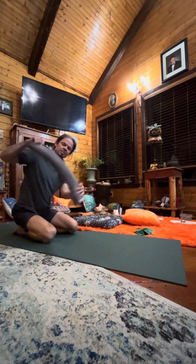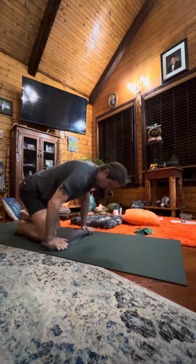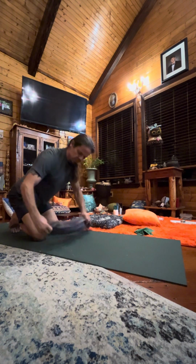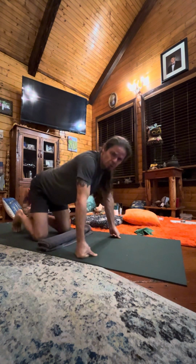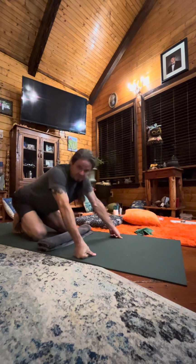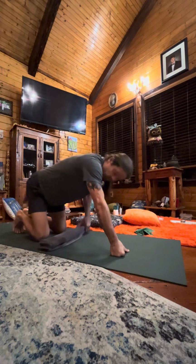Start by getting you a towel if you don't have a block, or something soft if your knees are a little tender, and roll it up into a thing about like that. And this is going to take 2 minutes a day. Literally, that's it. And if you do this for the next 30 days, I promise you, you're going to have a major difference in your flexibility and your mental health too.